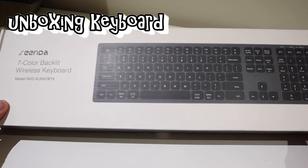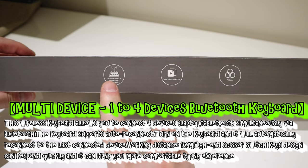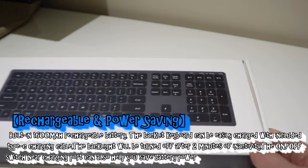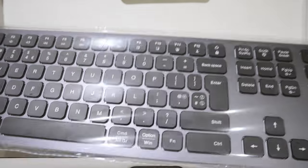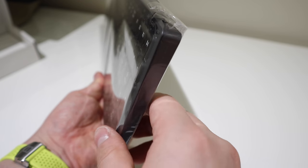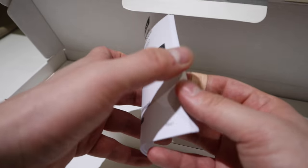Here it goes — this is the package: seven color backlit wireless keyboard, a nice logo, silver, bit of weight. The main features: it's a scissors switch ultra-thin keyboard with seven colors. It can hook up to four different Bluetooth devices, which is really cool. There's also a switch for the lighting. When you hold it up it feels like a proper, nice, very thin keyboard. Here's the instruction manual for changing colors and other settings.